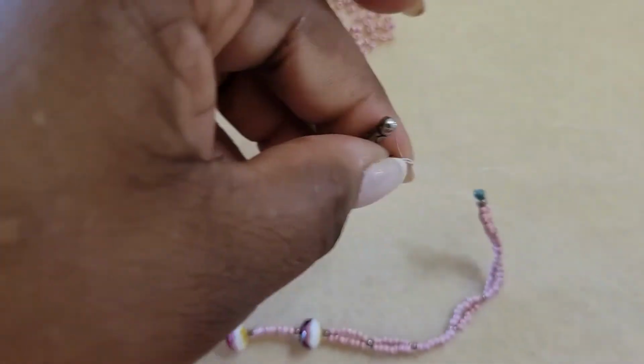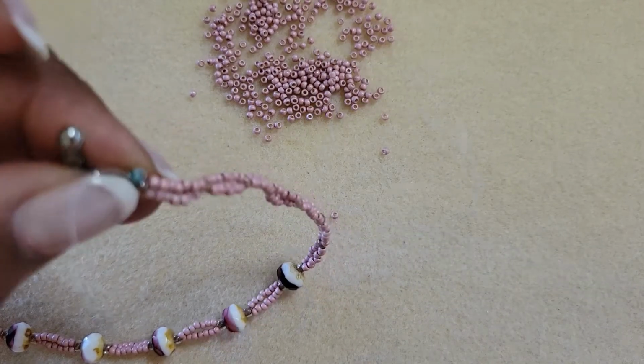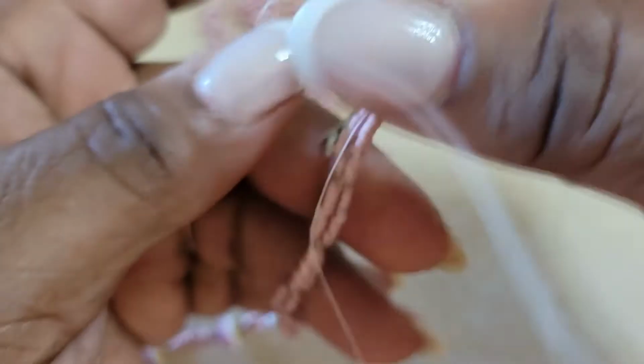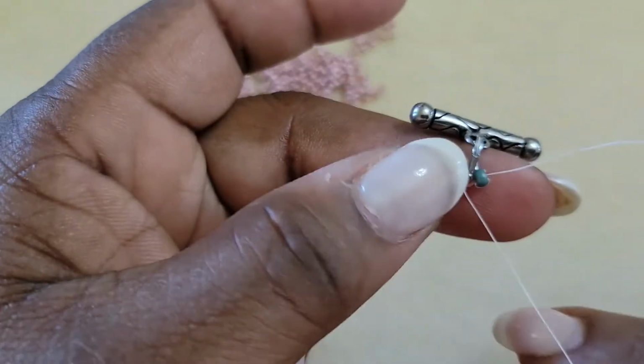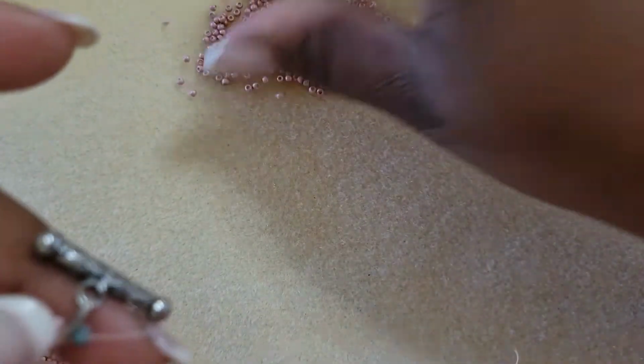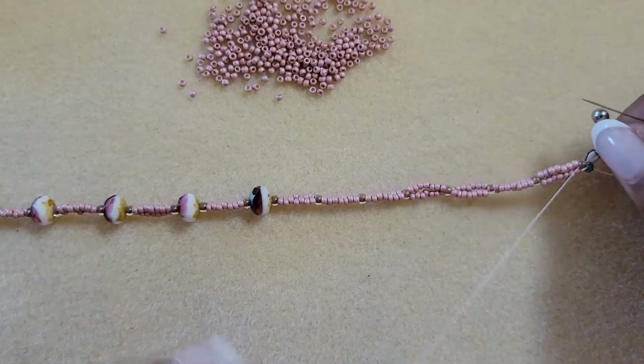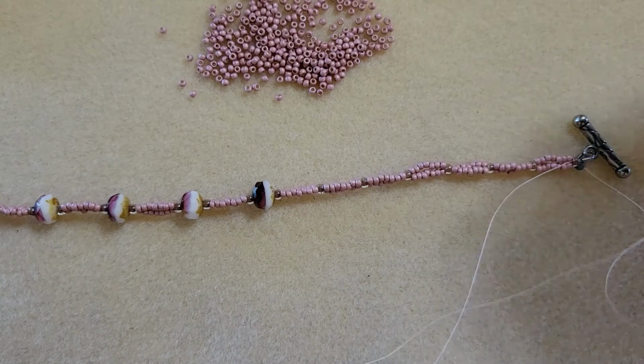And untangle myself, as I often tangle myself. And this is what we're going to do. I'm going to add at least 4 layers of seed beads on my necklace.